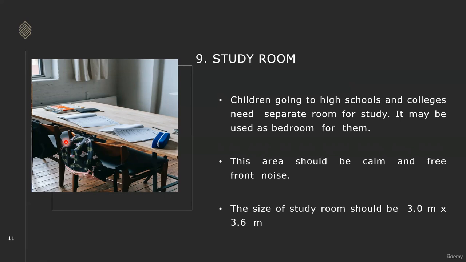Okay, so what is a study room? Children going to high schools and colleges need a separate room to study. It may be used as a bedroom for them also. Okay, that also we can consider. The minimum size of the study room is 3 meter by 3.6 meters. Okay, 3 meter by 3.6 meters. That depends upon the things.